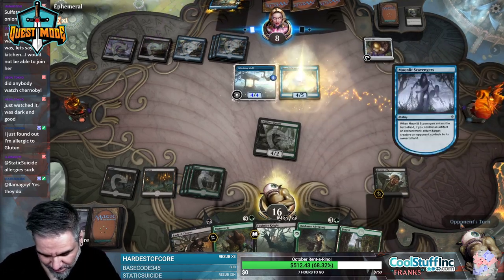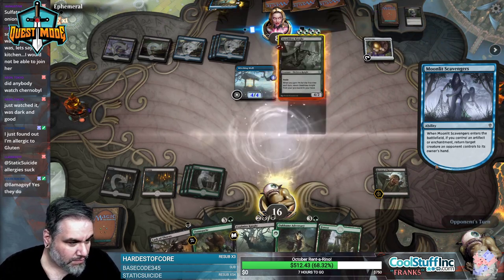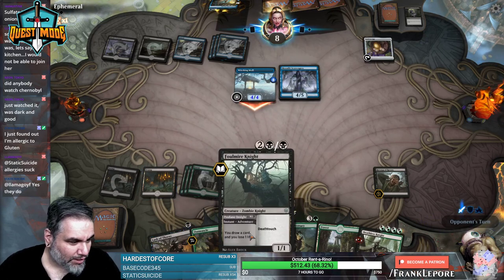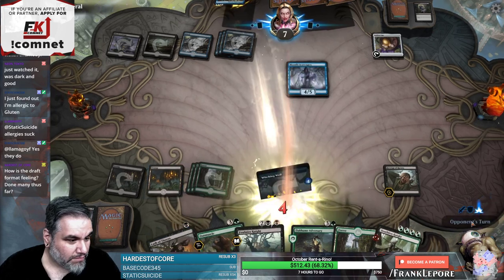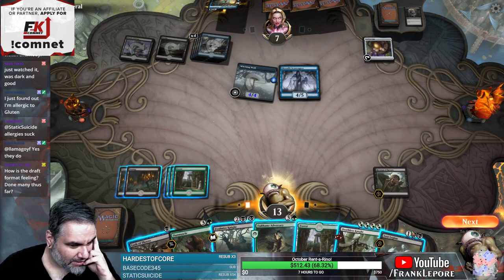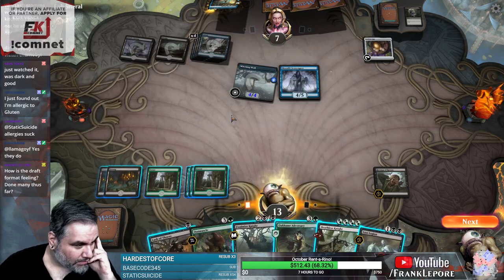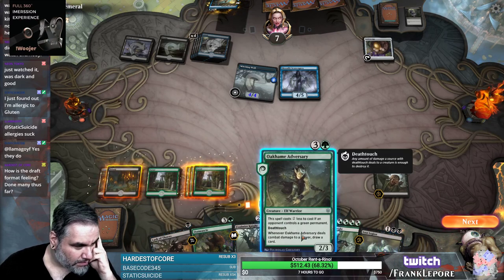Oh, that's pretty good. But our guy has haste, though. I'm not really too concerned with it, I guess. We can also play Falmire Knight and outmuscle one of these dudes. Done many thus far? This is literally the first one. So 6 mana. What's the best use of our mana?